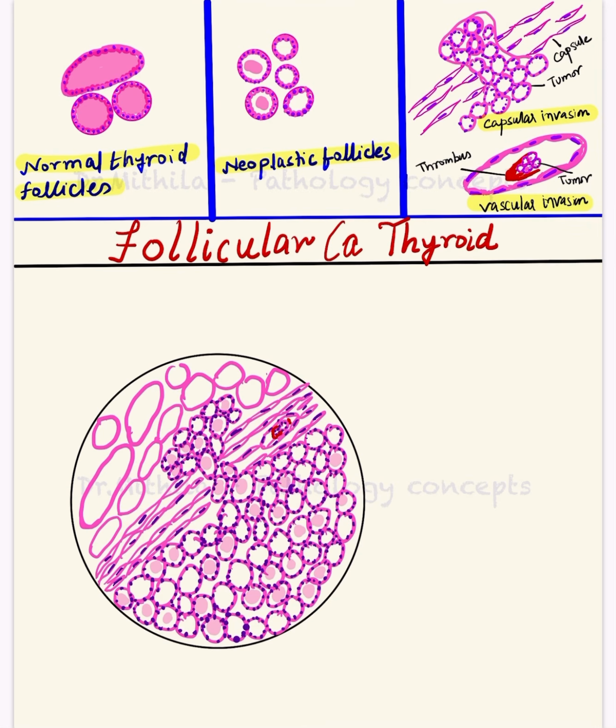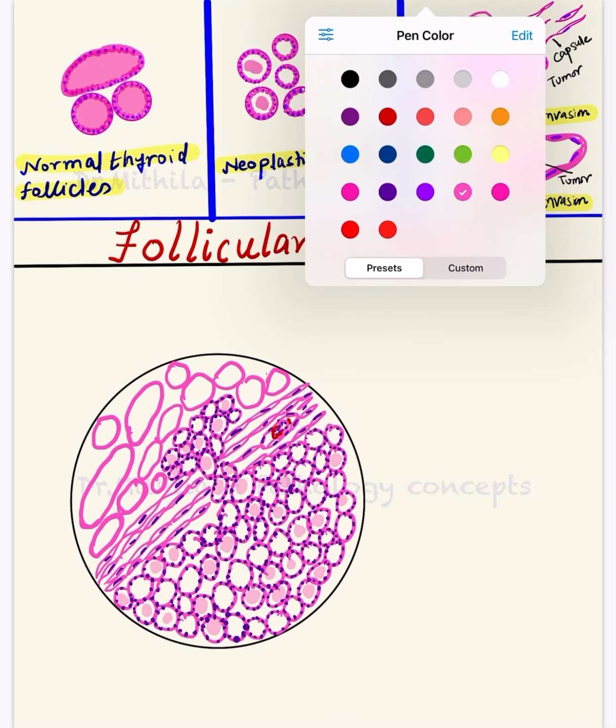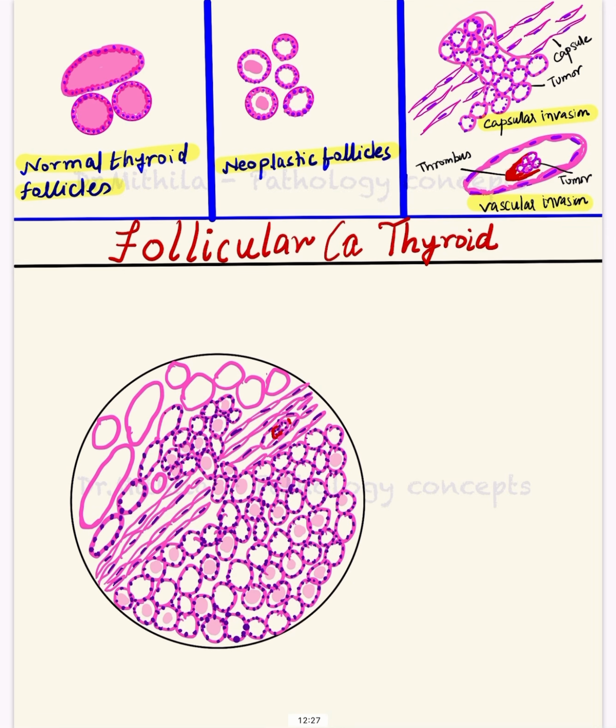Lastly, we make the normal thyroid follicles, which are separated from this tumor by this fibrous capsule. Some of these normal follicles are compressed, and they have taken this ovoid shape because they are compressed by the tumor. Again you make the nuclei, cuboidal cells which are bland appearing. Fill it with colloid. Here you can fill all of them with colloid. So this is the normal thyroid.